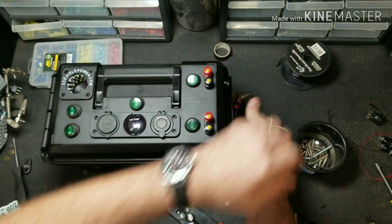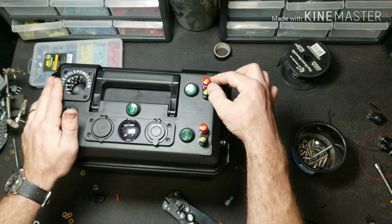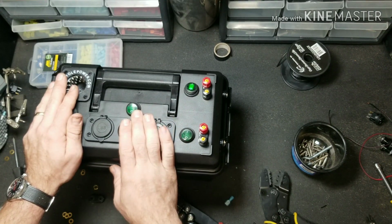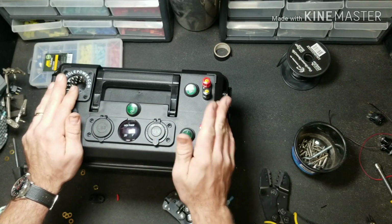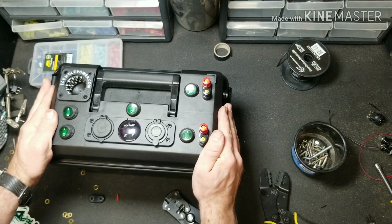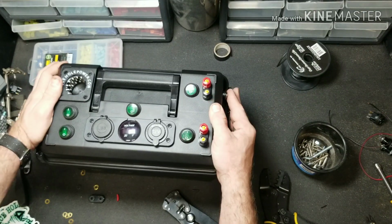So what that means, just like I said in the beginning of the video, is with the way these are wired, you can hook your battery charger up directly to this, never have to open the box. You flip the switch and you're charging. You do not have to have your master switch on in order to charge. That's a very nice perk. You do not have to wire it this way. Just like I said earlier, this is a guide, an example. There's many ways to make the wiring a lot cleaner if you wish. This is just an easy explanation that many, many, many people can do with very minimal tools.